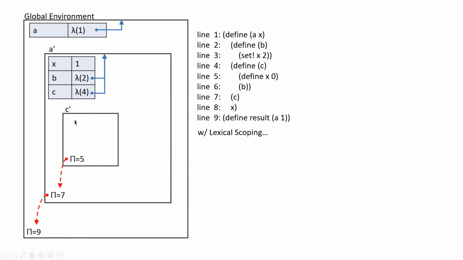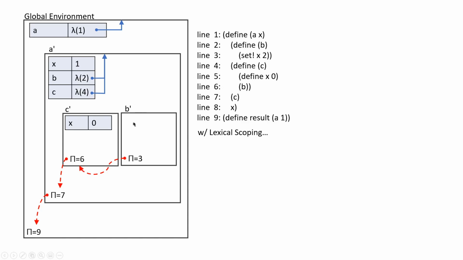So define always creates essentially a local binding, a binding in the current scope. So we get x bound to 0, and then we'll move on to line 6. On line 6 it says call the function b. So we jump over to b. B takes, again, no parameters, so we get a contour for b. Now with b, it says set x to be 2.